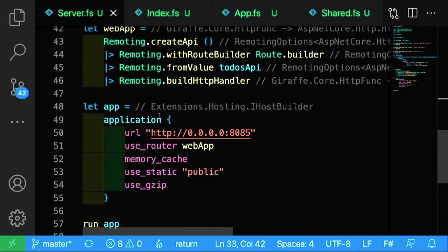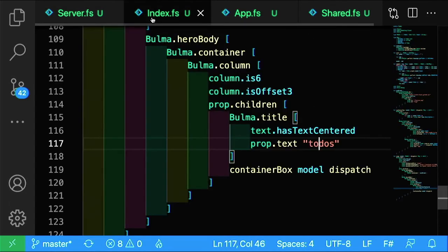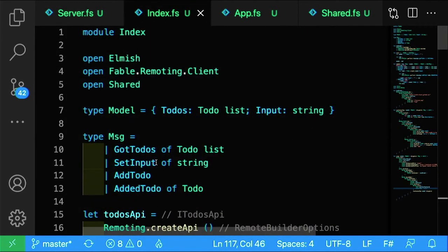And then if we look at the web application side, this is using something called Elmish, which is quite close to the Elm architecture, if you know what that is. So we have some model on this UI which has the list of those to-dos, and then we have the input, text input from the UI as well.